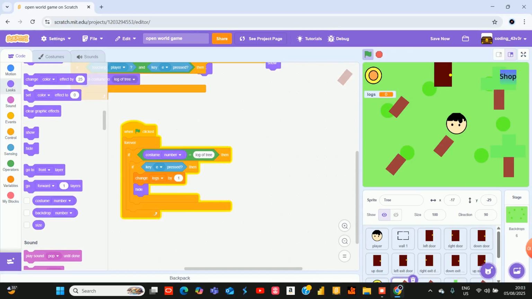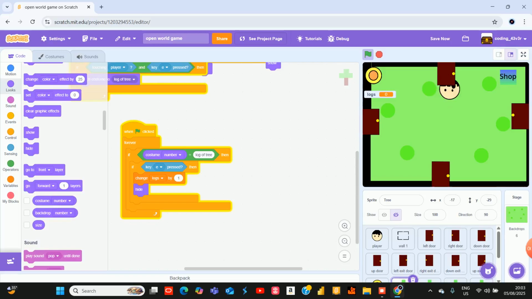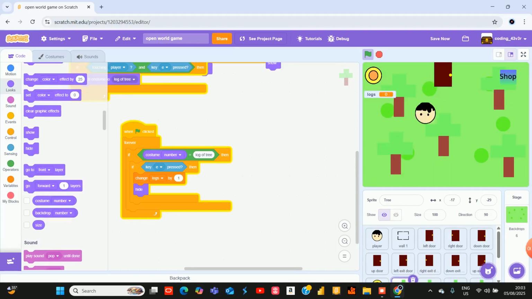Let's try doing this and see if it works. So let's go in and find the first tree. It's over here. It's not working. And logs is still set to 0.